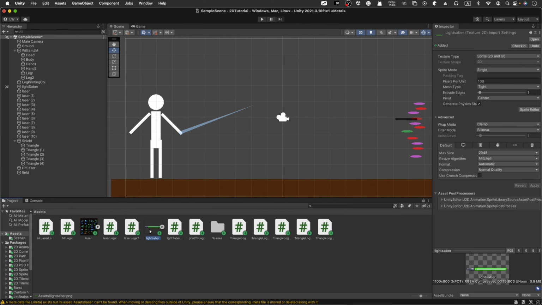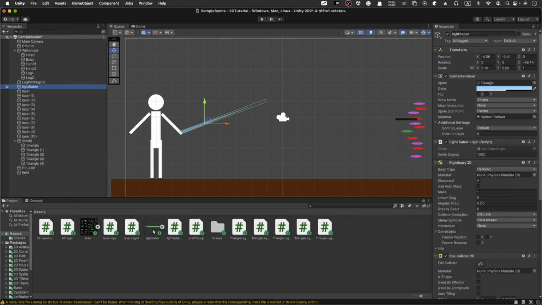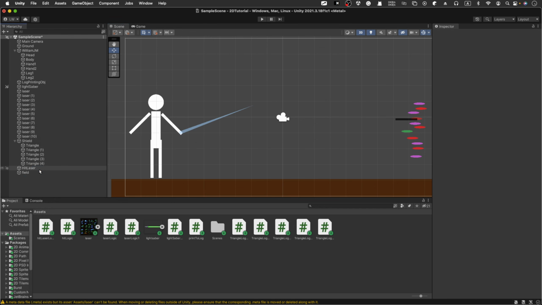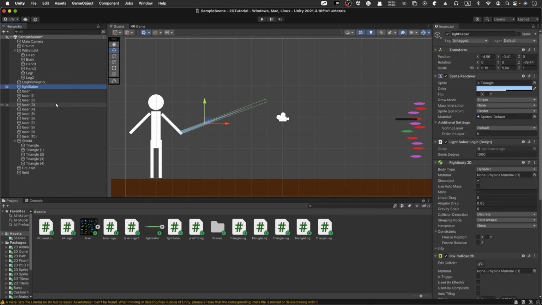So we already got this PNG here, and of course we got this lightsaber here. So what I'm going to do is to just click and drag, and of course we got a lightsaber inside of our game. But even though that's sort of intuitive, it is not a good way, because the logic that you have already written will not attach to the game object of a lightsaber. So I'm going to delete it.